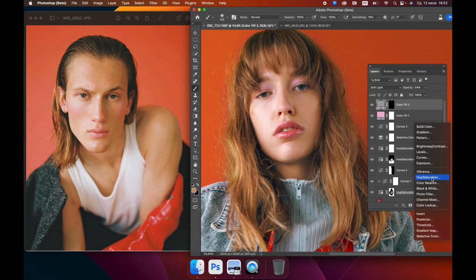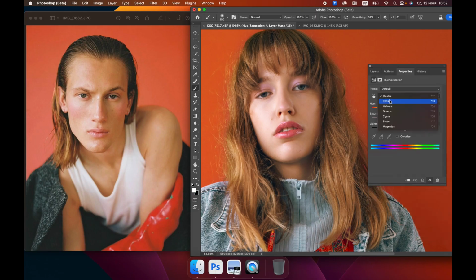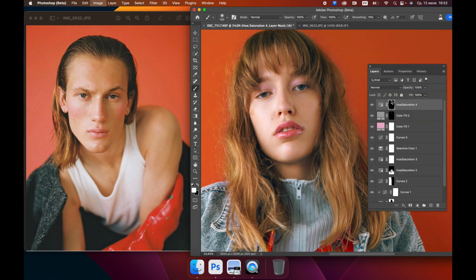For this, we create a layer of hue saturation. We take a red shade and change its tone. I would also like to work with the magenta shade. Let's change its tone as well. Next, we press Command I to do a mask inversion, and with the white 100% brush, we draw these changes only in the eyelid area. Lower the opacity volume, and this is what we get.